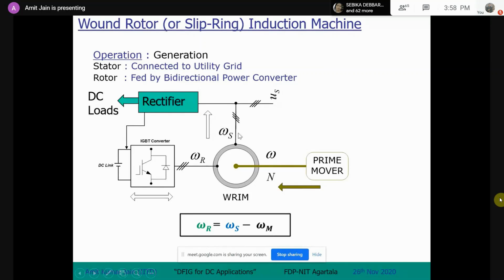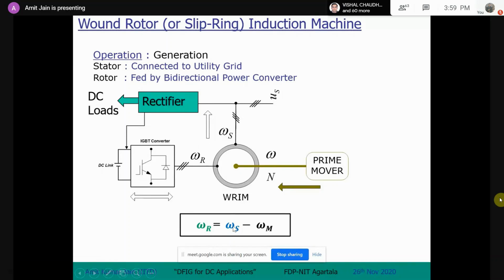So you have to maintain that, right? Nobody else is maintaining it. You have to maintain it. And the prime mover will run at any speed. The prime mover can run, let's say, from 8 meters per second to 12 meters per second, right? But you have to maintain this frequency proportional to 10 meters per second. So this plus minus 2 will come from here, omega r. Omega r can vary from plus 2 to minus 2, such that the difference of these two frequencies is always maintained as 10.